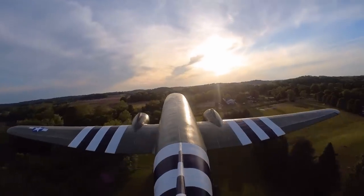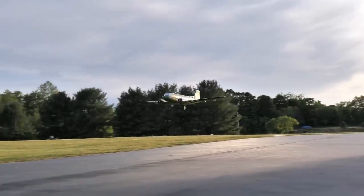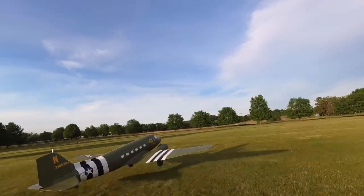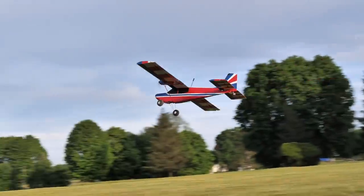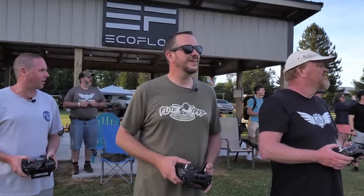Wiggle wag, I like it. I always love the wiggle wag. Nice. Is he landing? No. All right, I'll come down there. I'm off to the end, guys, so I am not in the way.